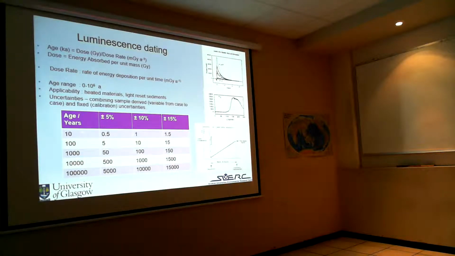The uncertainties are very variable, dependent on the luminescence properties of the minerals in question. They tend to be a fraction of the age, and a typical target would be to aim for precision and accuracy between 5 and 10% of age. So for samples of 1,000 years old, we would hope to be able to resolve 50 to 100 year time intervals. For 100,000 years, we are looking at several thousand year uncertainties.